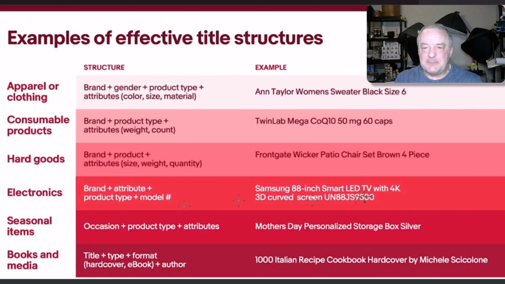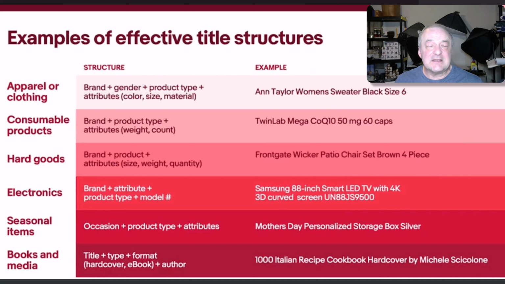I guess that people looking for these, I don't know if you know anything about Samsung large televisions, flat screen TVs, but their model numbers are like a mile long. And so eBay's just going, most people aren't going to type this. eBay's pretty smart. eBay knows that most people are going to type the brand and then what it is. Smart TV, 88-inch smart TV. That's what people are going to want on a television. And the model number comes last because no one has these Samsung TV model numbers in mind. Very rarely would someone even know that.